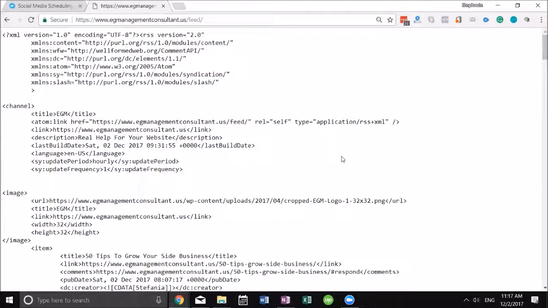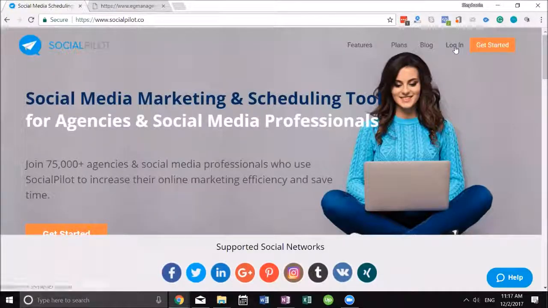So how does that benefit me? Well, once a new blog post comes out, what do I have to do? I have to share it on all my social media channels. So here's the really exciting thing, and you can do this in Hootsuite. I don't think Buffer has it, but most social media marketing schedulers, especially paid ones, will have this feature.